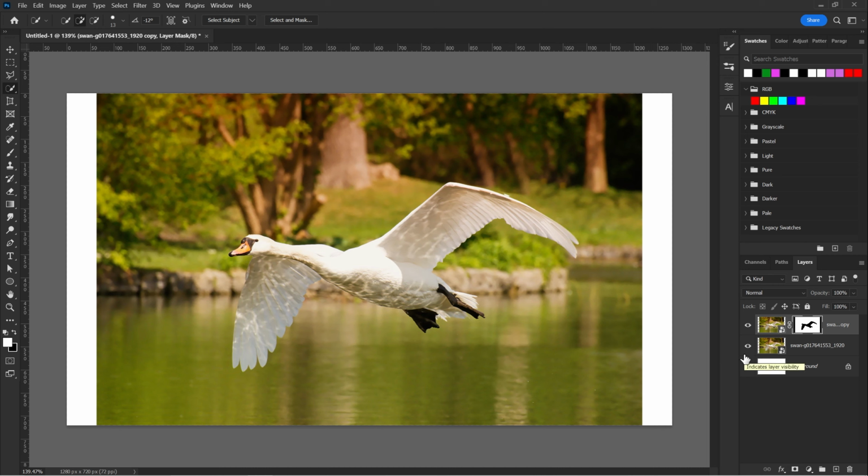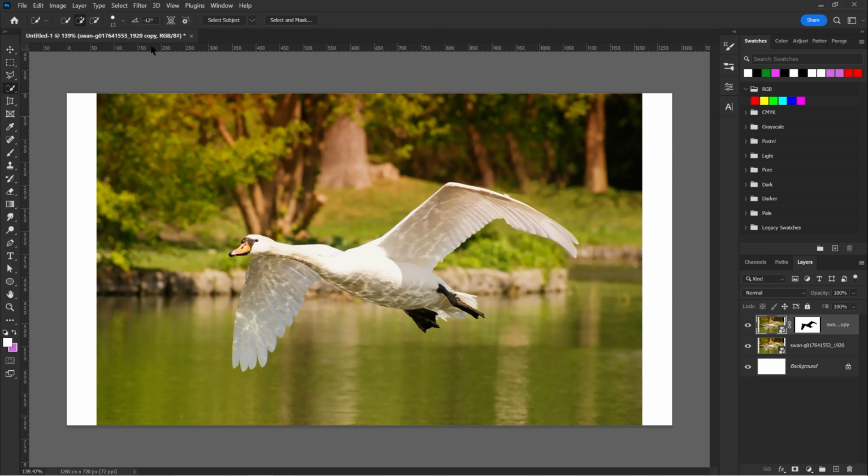Now that we have masked the image, first just make sure you don't have the mask selected instead of the actual image. What I mean by this is if you go to your layers panel and find the image that has both the mask and the duplicated image, you see these four little lines surrounding the corners of the mask, maybe? That means the mask is actually selected rather than the image. So if you go to blur, it won't actually blur the image, but rather the mask itself. So what you're going to do is just click on the image itself on the left side right here, as you see. Just click on the image, and now the image itself is selected.